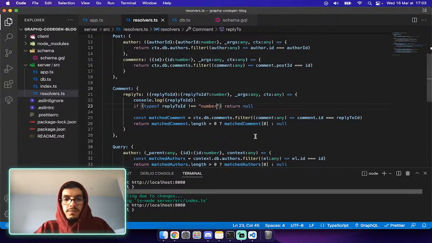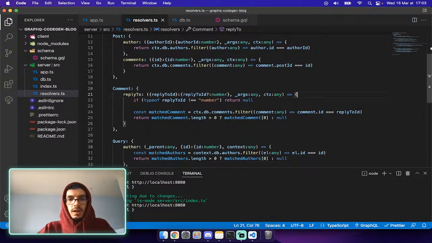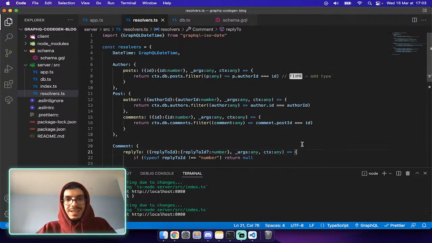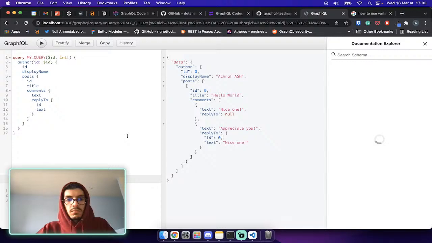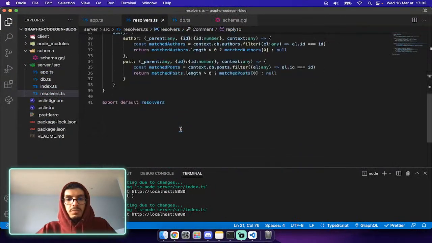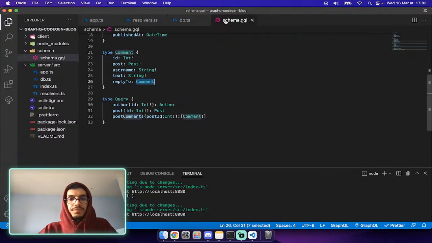All right. So we have the bare minimum of our app. Now let's add a mutation first. Okay, let's add a mutation.